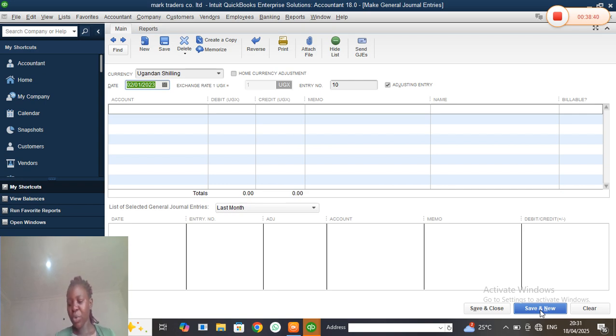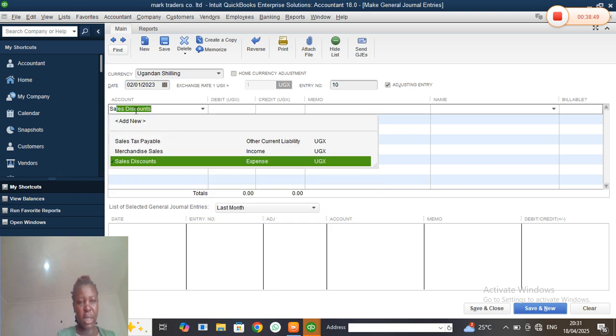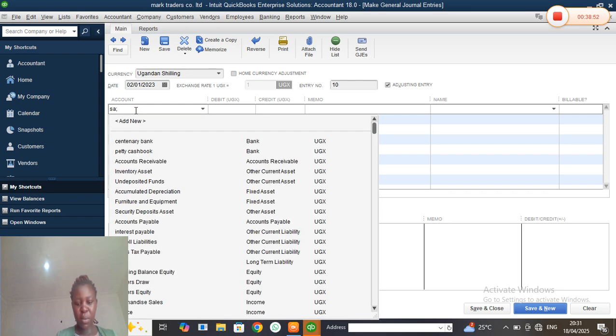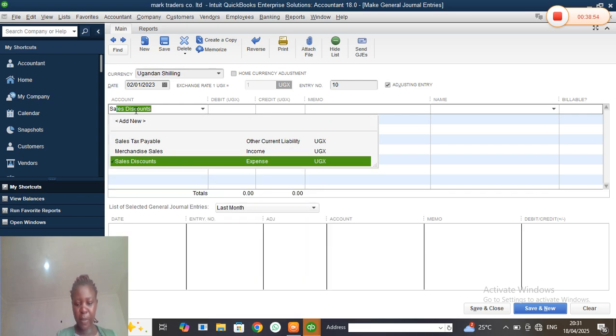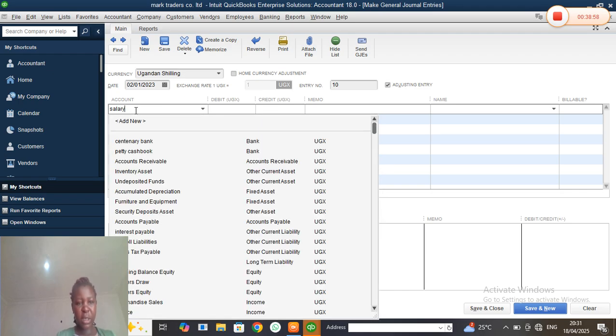They're saying they paid salary. It is also an expense. Salary. I'll come and type my salary, but you have two people, I'll add them at once. It is Amanda. We paid it to Amanda and Katate.